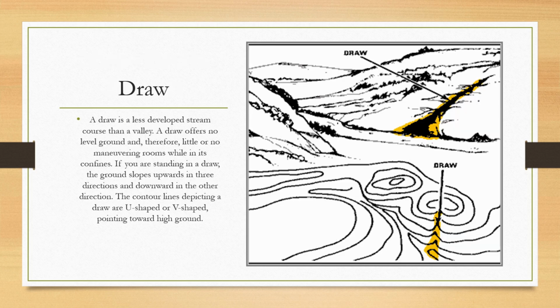Our first minor feature is the draw. So the draw is a less developed stream course than a valley, so we remember that water flows down a valley. But in the case of a draw, it's just a weaker version of that. Sometimes you'll find water in a draw. More than likely, if you find anything at all, it'll be a very small little stream. But those same rules about the U-shaped and V-shaped contour lines pointing upstream are the same thing here. So we see these small V's right here on your draw. They point upwards. So that means we know the water flows the opposite way, which is downstream. Just like we see here.